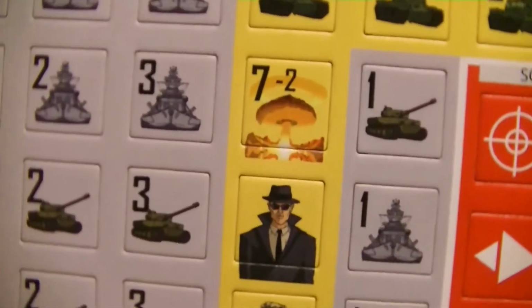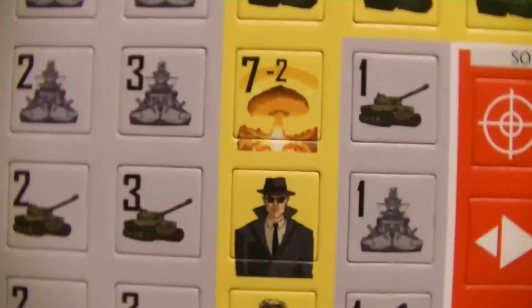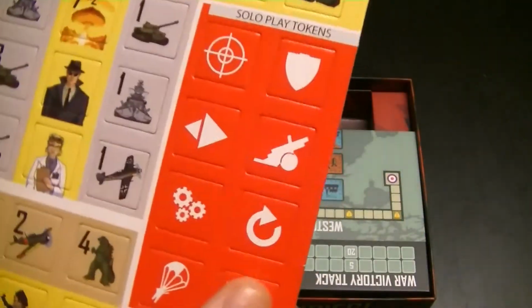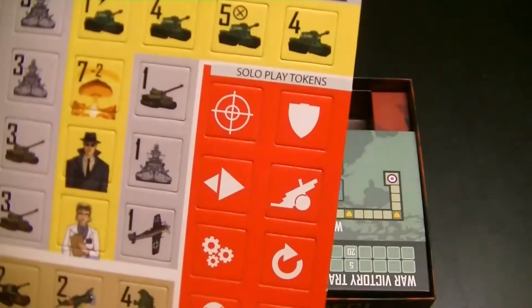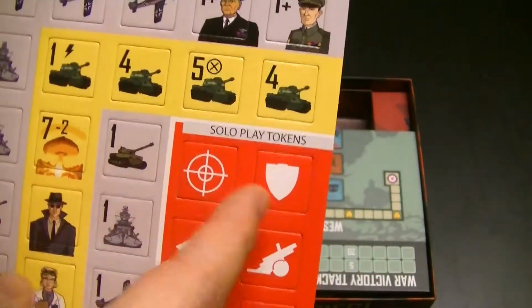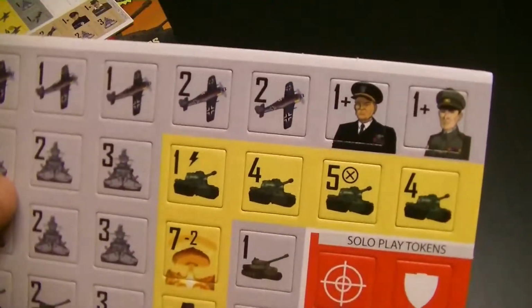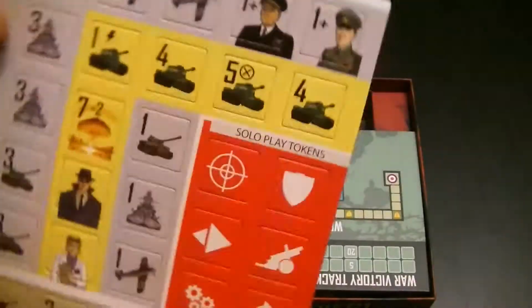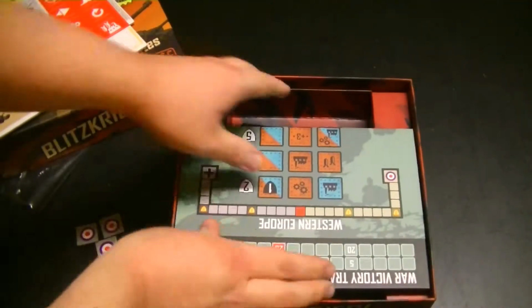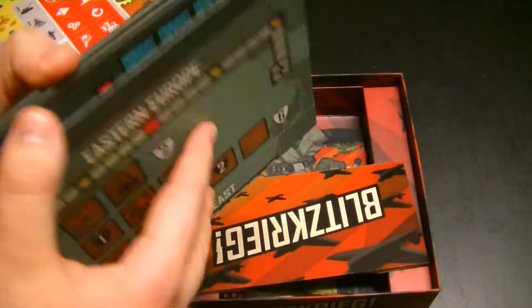Ooh, looks like a nuke right there. A 7 power. Yeah, hopefully I can get my hands on that one. Also have these red tiles. They look like solo play tokens. It's always nice when they're labeled on the pop-out sheet. Looks like you have some generals there at the top as well. All really cool. Lots of unique tiles.